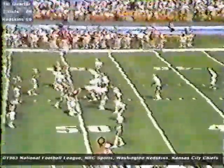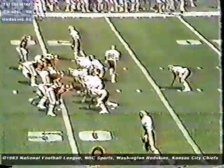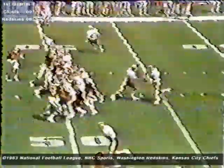Second and 1. Riggins, the remaining back. This will be the standard set. We'll see the wide receivers. We'll see Rick Walker, the tight end, split out in flex. We'll see a lot of motion. Riggins gets the call. He needed less than a yard, and I think that he picked it up just across the 50, and he'll have the first down. Nose tackle, Ken Kramer, Thomas Howard. We're there for Kansas City.